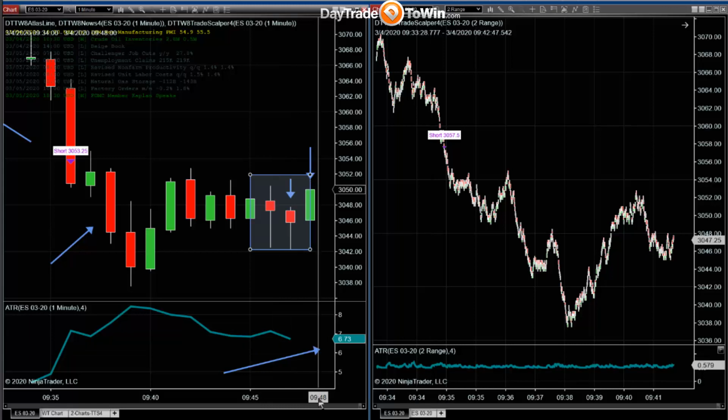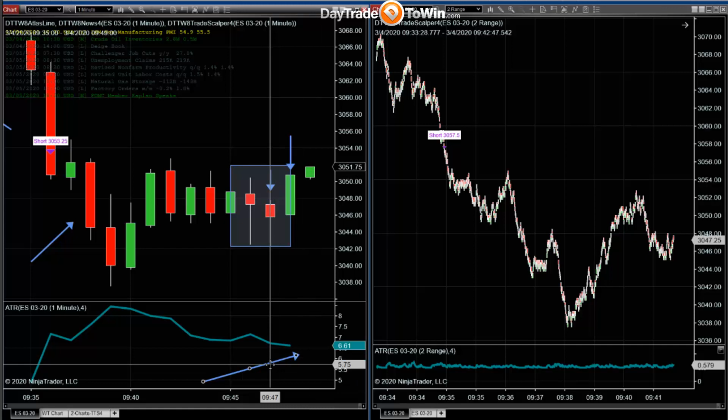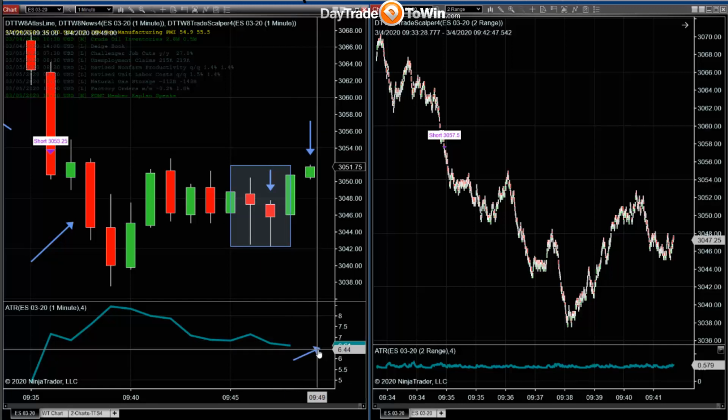This is really important because when you take a trade, you have to know the target, you have to know the stop, you have to know where price is going to move. So you're not having a large stop unnecessarily, or too small of a stop unnecessarily. Currently I can expect this next candle to move 6.5 points.